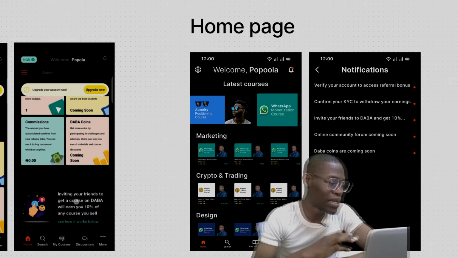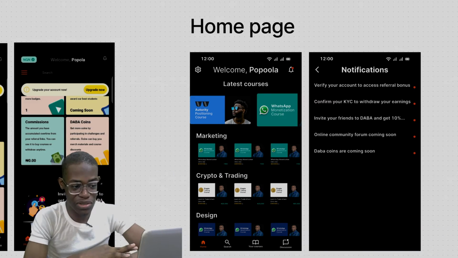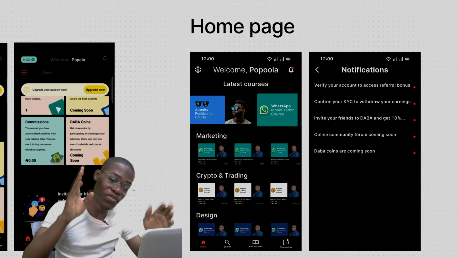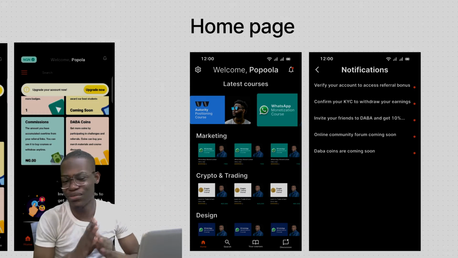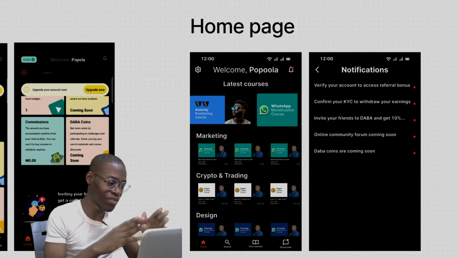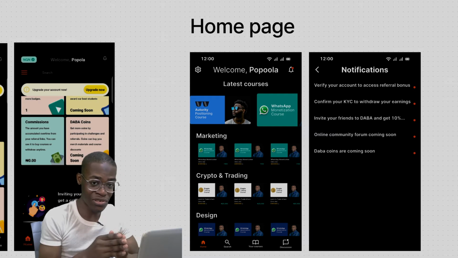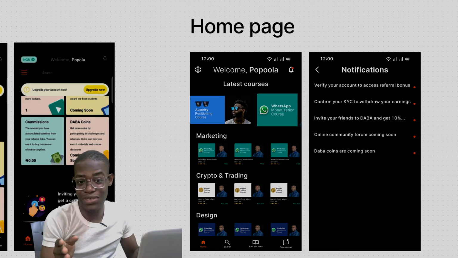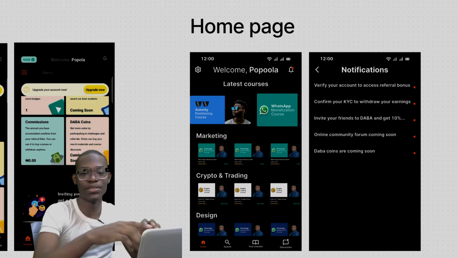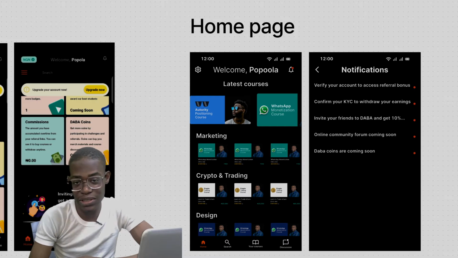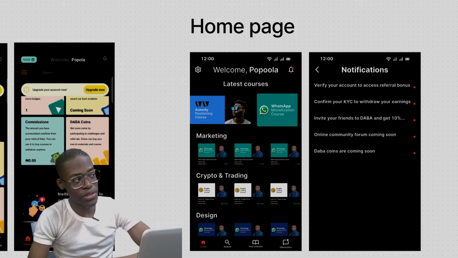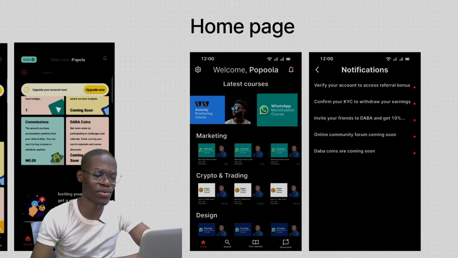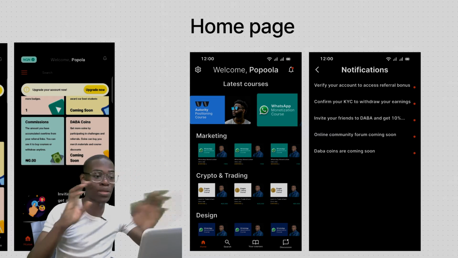And what I did was that I removed the notifications and put them in the notifications screen. So if you're looking for notifications, check there, you'll find them. Simple as that. And for the cluttered picture where you see latest courses, what I did was I turned those latest courses into links. So if a new course is released, you can just click it there and it will take you to the new course, and you can purchase it, or enroll if it's free. So I think that will increase conversions for the users, compared to being cluttered.